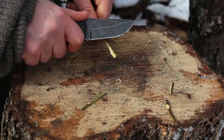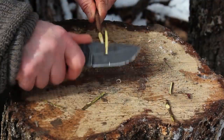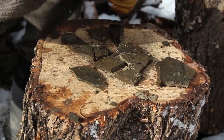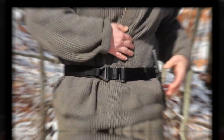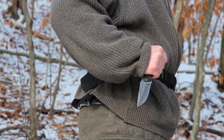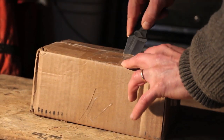So who's this knife for? The SCHF14 is an affordable, smaller fixed blade knife that, because of its tough build, low profile, inconspicuous black coloring, and versatile multi-position belt loop design, would make an excellent everyday carry blade.